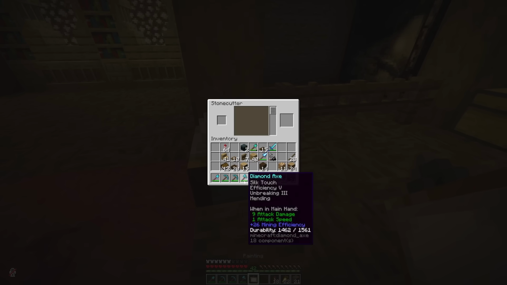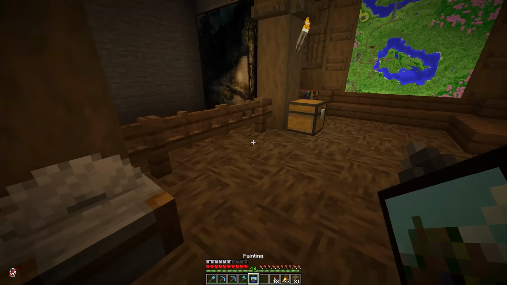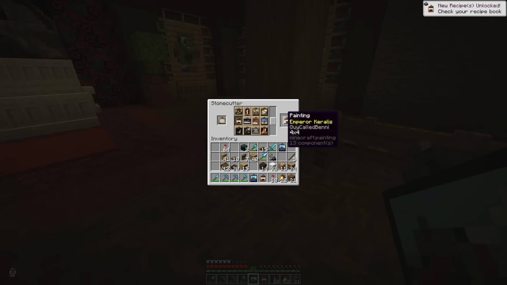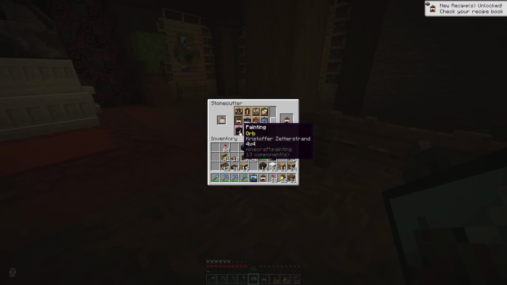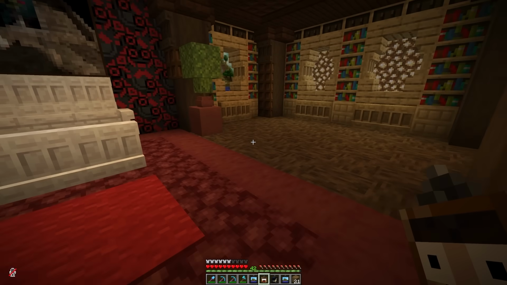There's not very many landscape ones, and I think this is a mod that we have on the server that helps us do this. Where is it? This one, 4x4. Emperor Corralis. What? Is this a custom painting that we... Okay. Did I find something? So, Corralis clearly has something unique going on here.